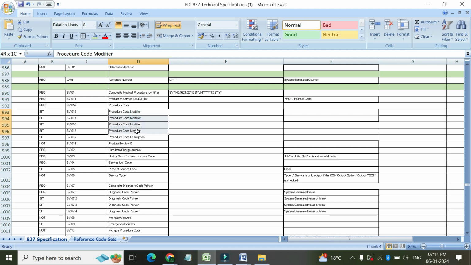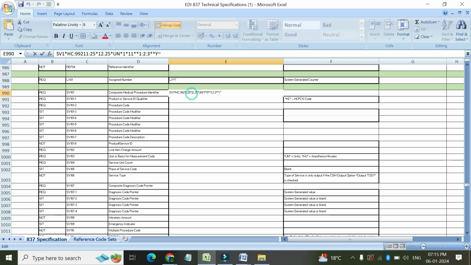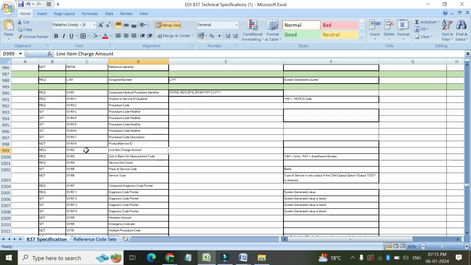One service line can have a maximum of 4 modifiers. If you see, the third sub-element, fourth sub-element, fifth sub-element, sixth sub-element. So 4 modifiers for one procedure code. And then next comes the actual total charge amount, the second element of the SV1 segment, line item charge amount.